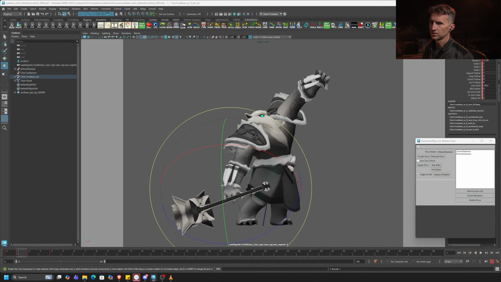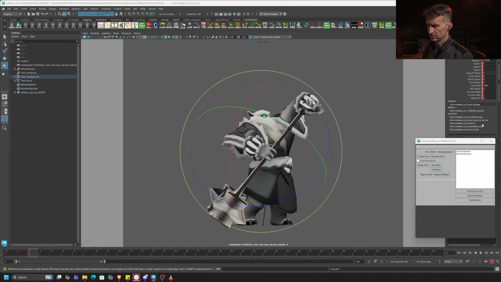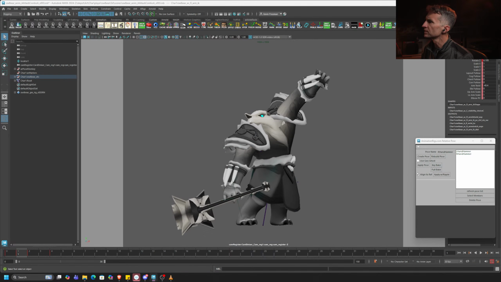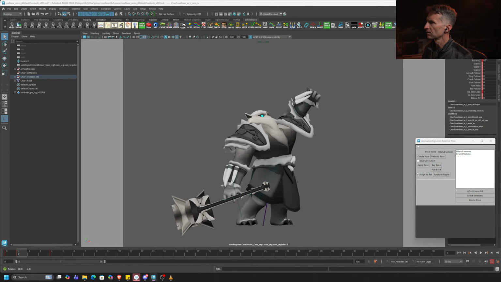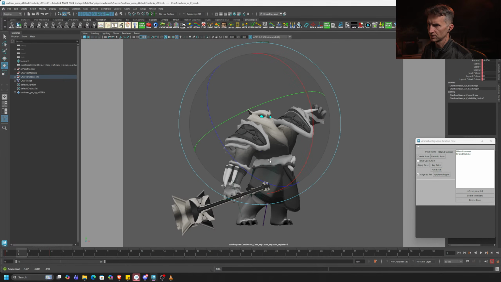We may need to go straight to this pose instead. This hand's way too far out here in space. Let's go back to 1. I don't know if him looking up here is the way to go either.